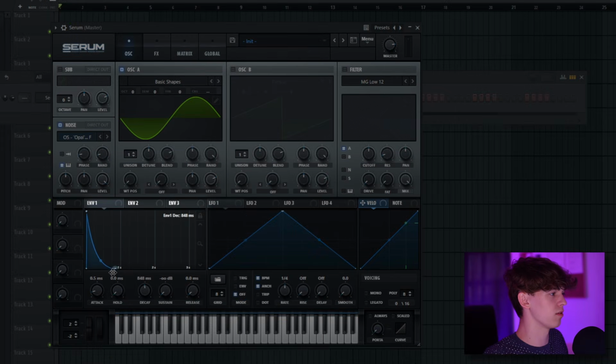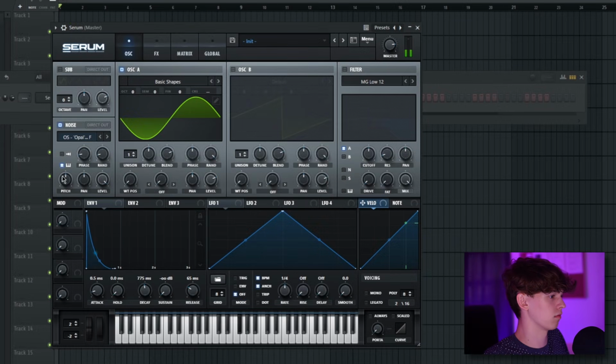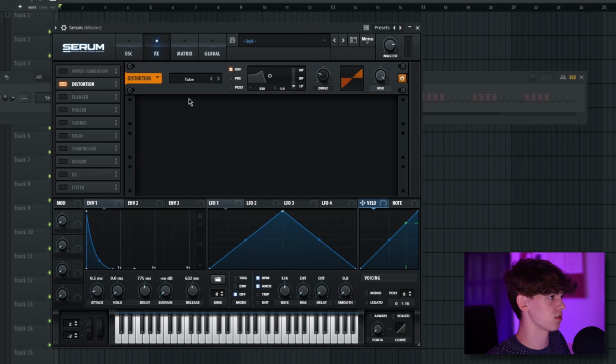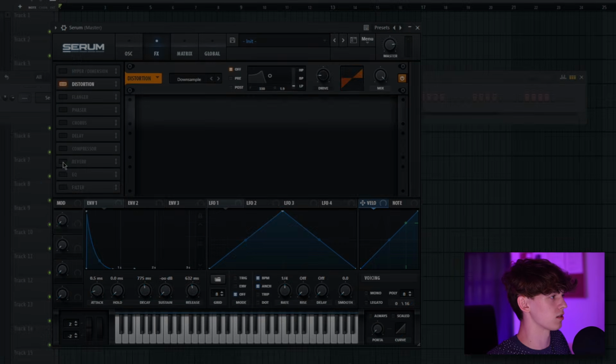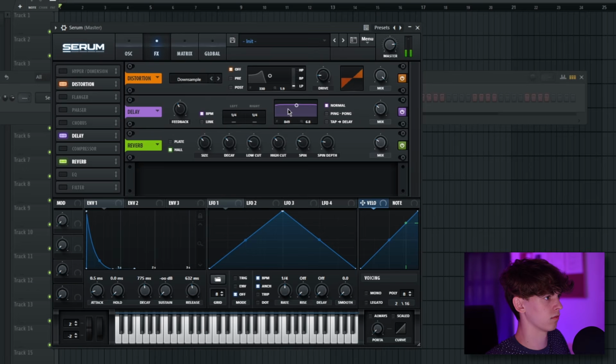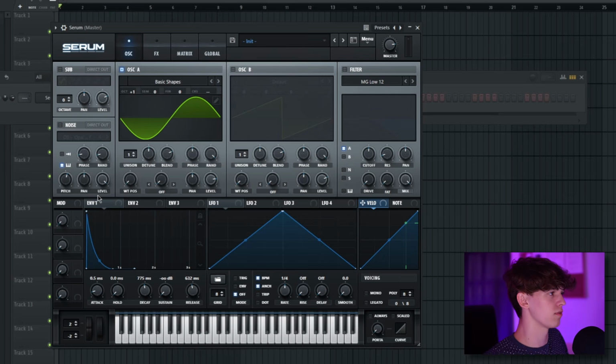So let's try making a very basic sine pluck. And I'll pitch this. And why would we want to use this? Well, as you can see, it just adds a very unique texture to the preset that we're making. Let's try adding some effects. Add some reverb, some delay. So we've essentially just turned this very basic sine pluck into something more unique.